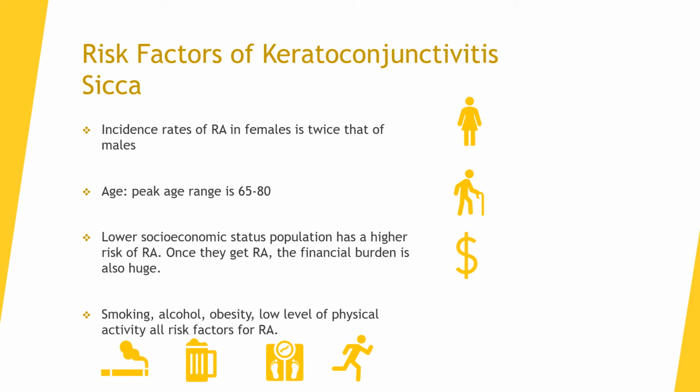keratoconjunctivitis sicca. The lower socioeconomic status population also is at a higher risk of RA. And once they get RA, the financial burden for treating that disease is high, which leads to a vicious cycle. And lastly, smoking, alcohol, obesity, and the sedentary lifestyle are also risks for rheumatoid arthritis.